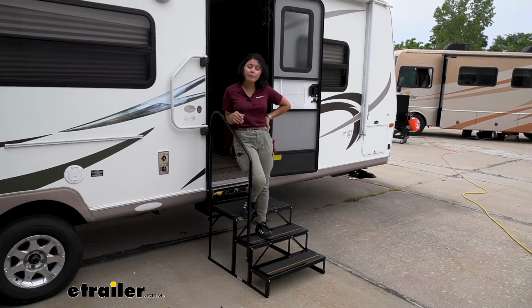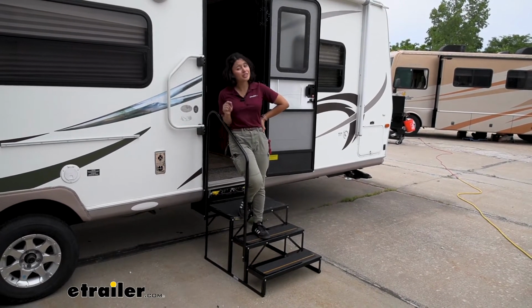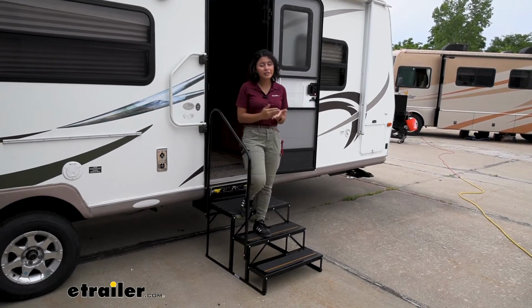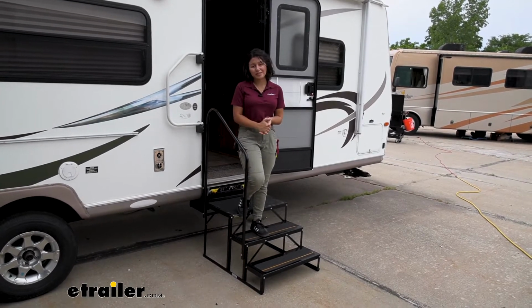For example, one of my best friends is over at the Lake of the Ozarks this summer. For the whole summer, she's not moving her camper. Rather than having to stow away her steps every single day, this is what she would use, so it's always there for whenever she needs to use it.